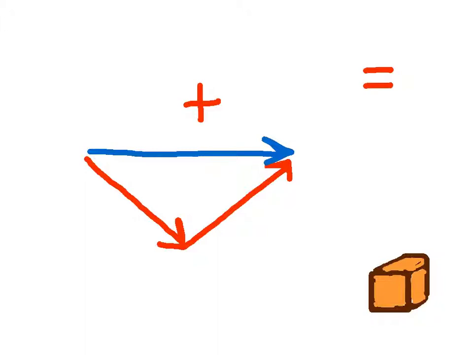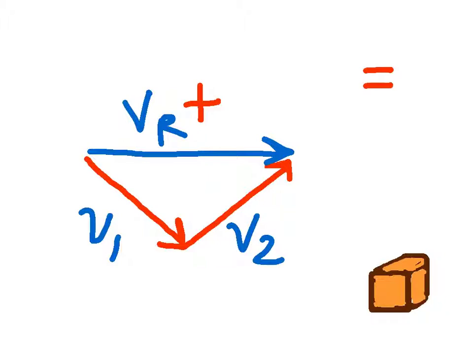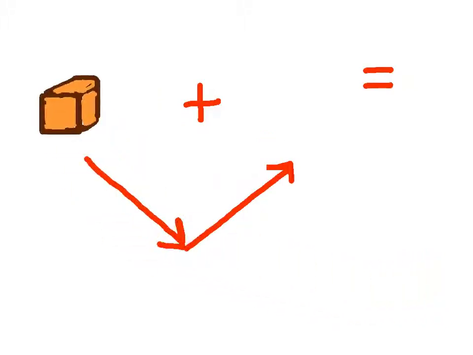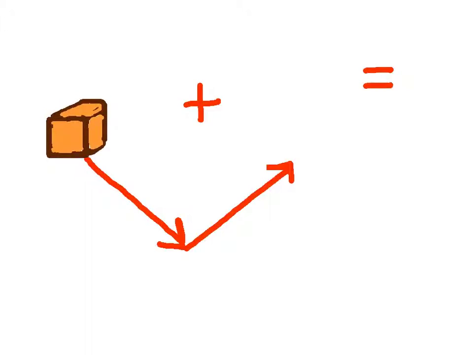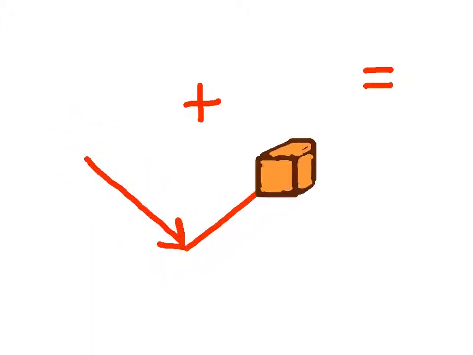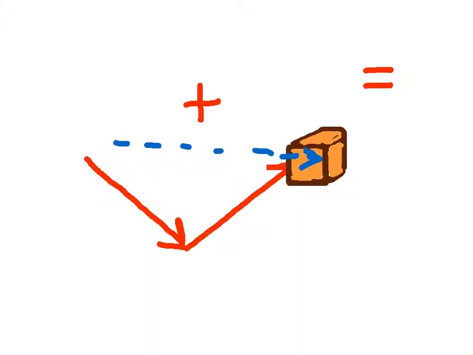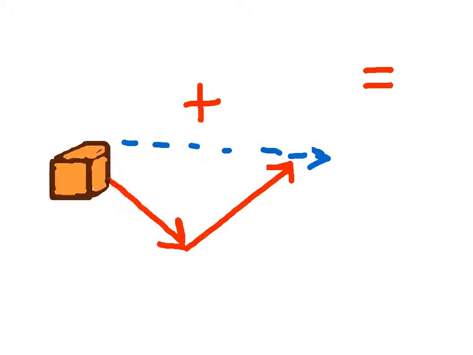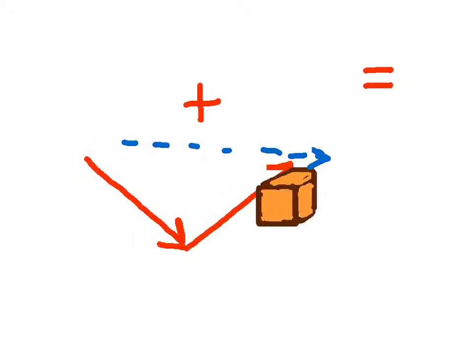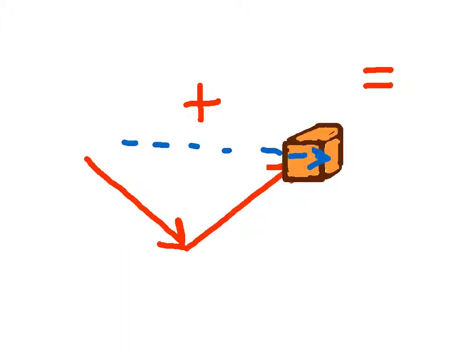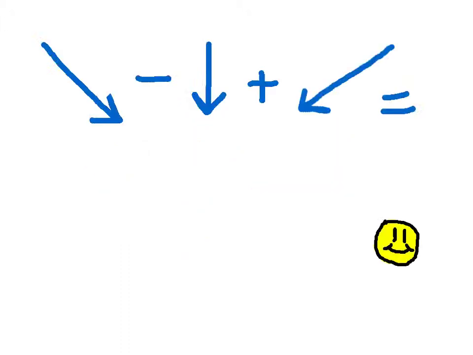This could be a velocity. If we had some velocity in one direction and a velocity in another direction, then this would be our resultant velocity. Or it could be a force, it could be anything. But what I want you to realize is it's the same as if you were to take some box, slide it over, slide it up, and wherever it ended up, it's as if you just walked it straight across to that position. That's the test to make sure that you're doing this in the right direction. Take that, slide it, and if it's in the direction that you would have gone if you had just followed that resultant vector, then you're probably on the right path.